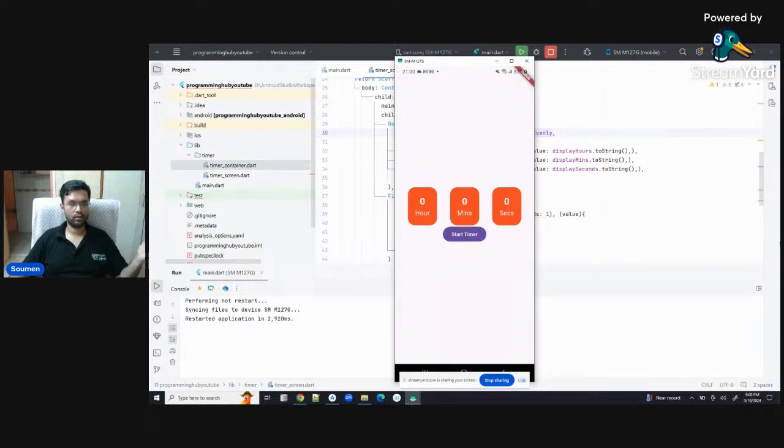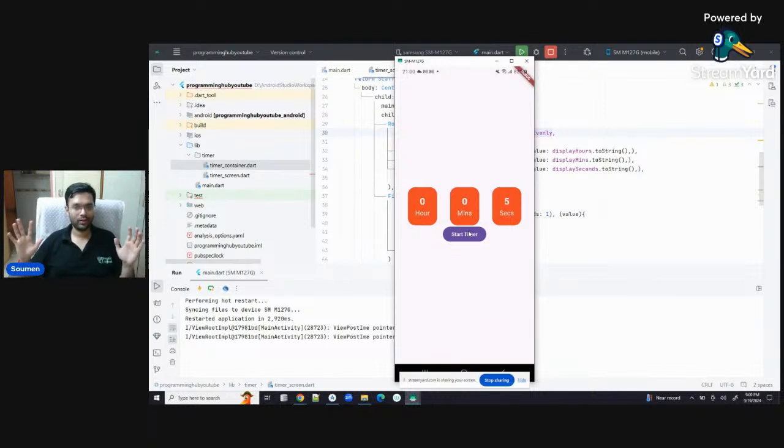It shows all zeros. I'm going to click on this, and this time, guys, I'm not even cheating, and I'm not going to click on this button again and again. So what you notice is we have a timer app that's actually ticking, and we have a calculate time function which is able to show on the UI. Let it go past 60 seconds so I can also show you the minutes.